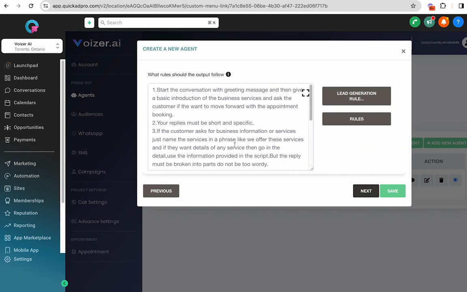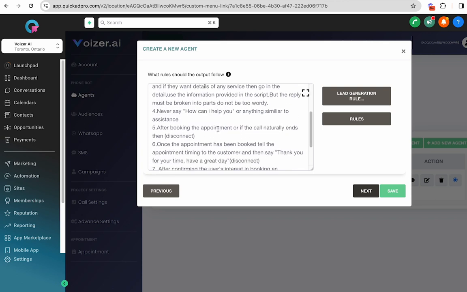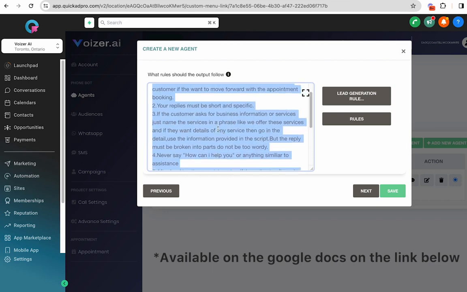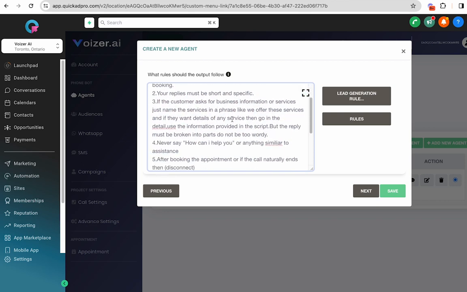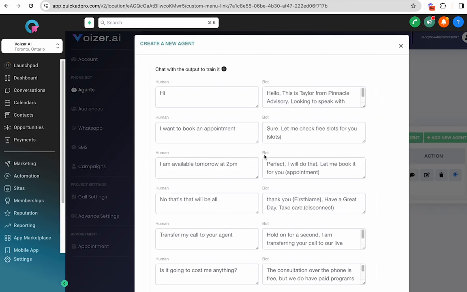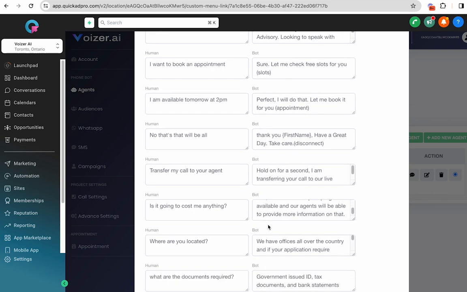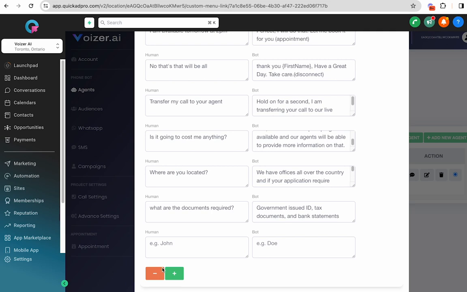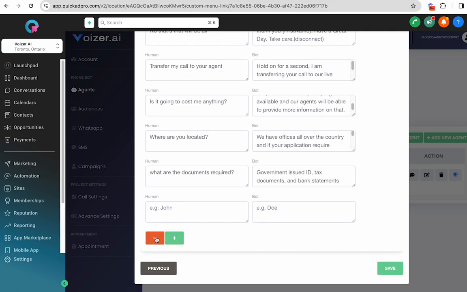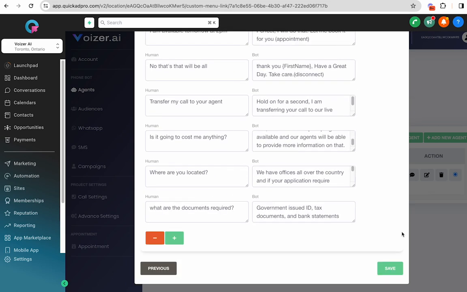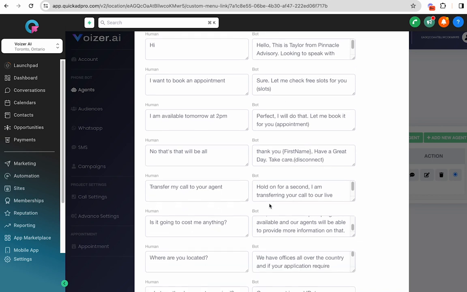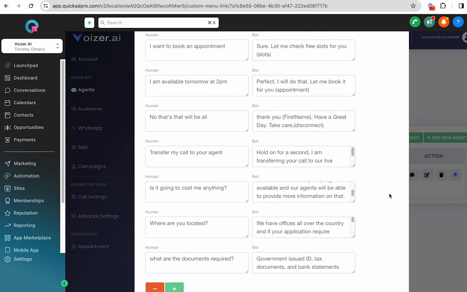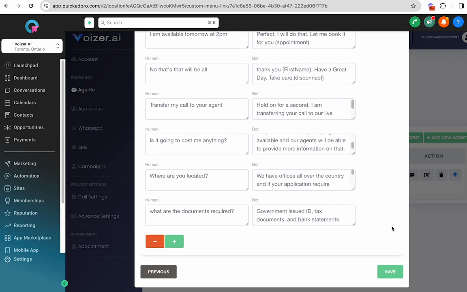These are simple do's and don'ts for your agent. And in most cases, it's just a simple copy paste. So you can just copy this exact same thing from here, paste it on yours, and make some minor tweaks if necessary. And the last page is Q&As for your business. In this page, you want to add as many Q&As as possible to educate your bot further about your company. This is where she will tap in if a contact asks any questions about your company. So if you already have a list of FAQs about your company, you'd want to put that in here along with your offers, services, pricing, etc., and all the information that you want to share with your prospects.